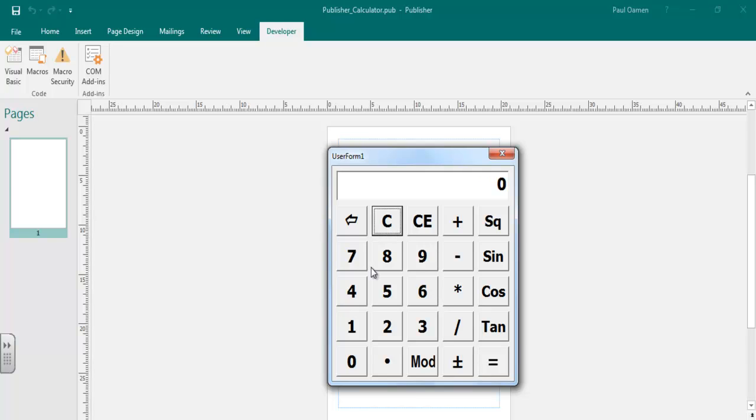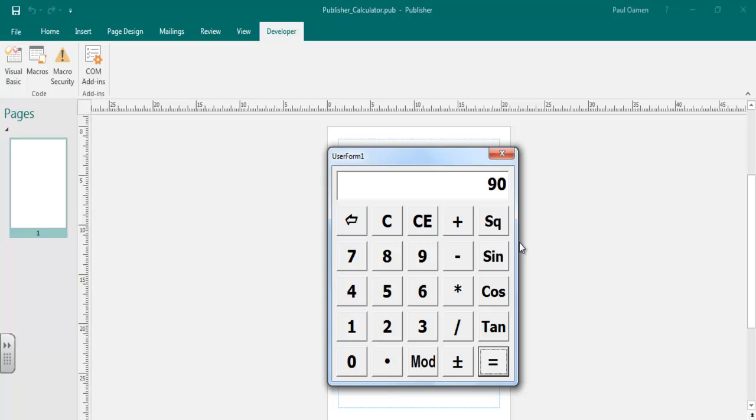Right, let's see if we can get the square root of that. That is fine, that works. Clear. Let's say sine, that's fine. Let's cosine, yeah, that's fine. Clear. And tangent, that's fine. It all works. And if we decide to multiply anything, there we go. Let's say mod 96 right there. Okay, it's working just like any other calculator out there.